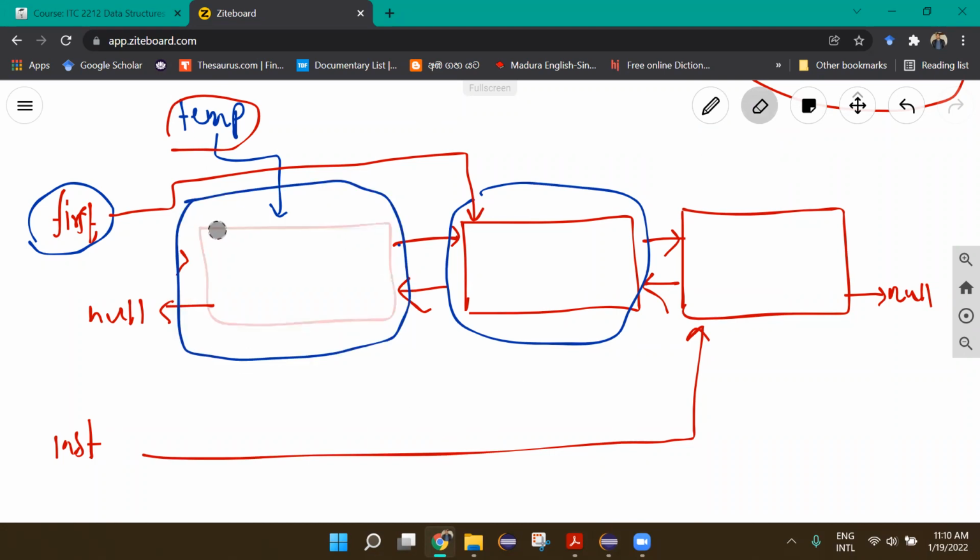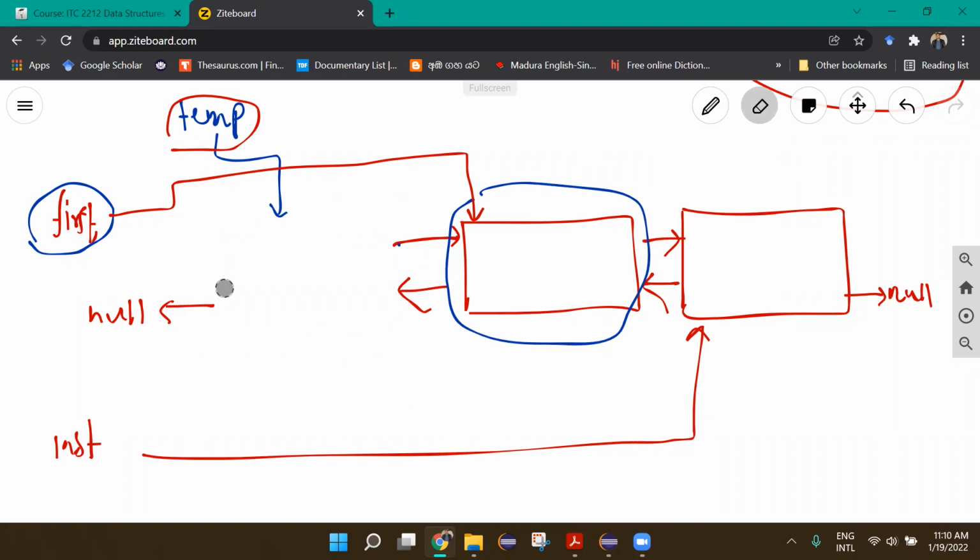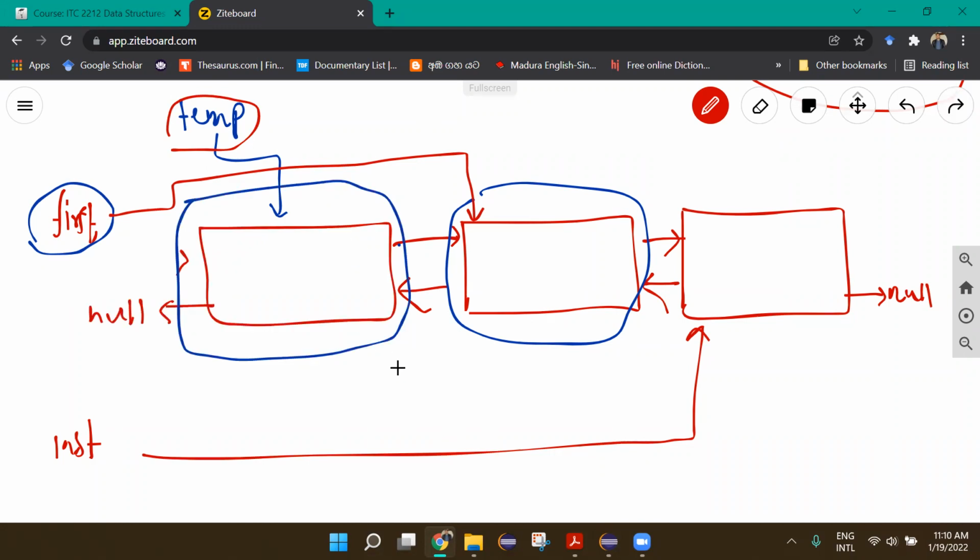However, additionally, we may have to do something. Now if you remove that, temp's next can be assigned to null. And then first's previous could be assigned to null.